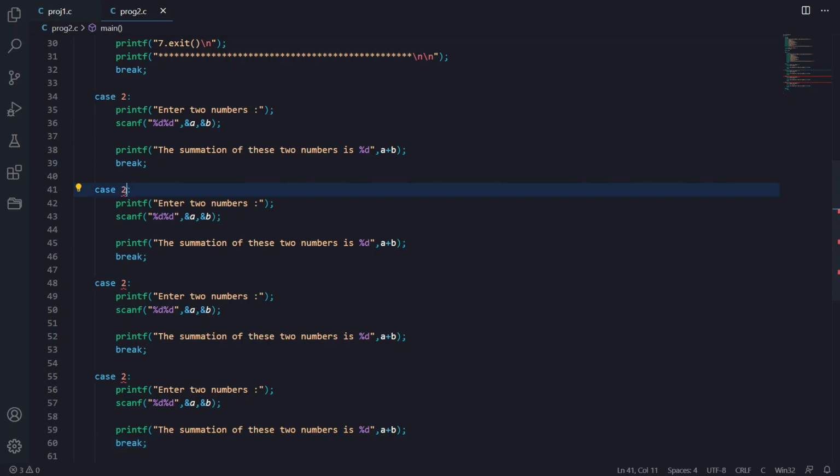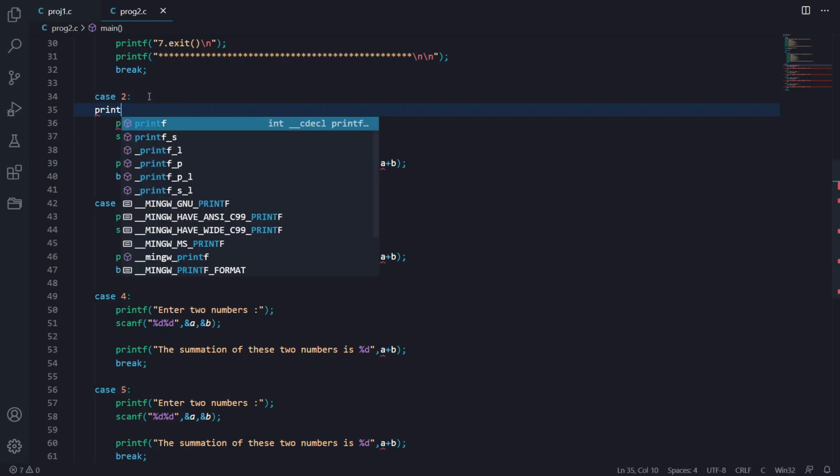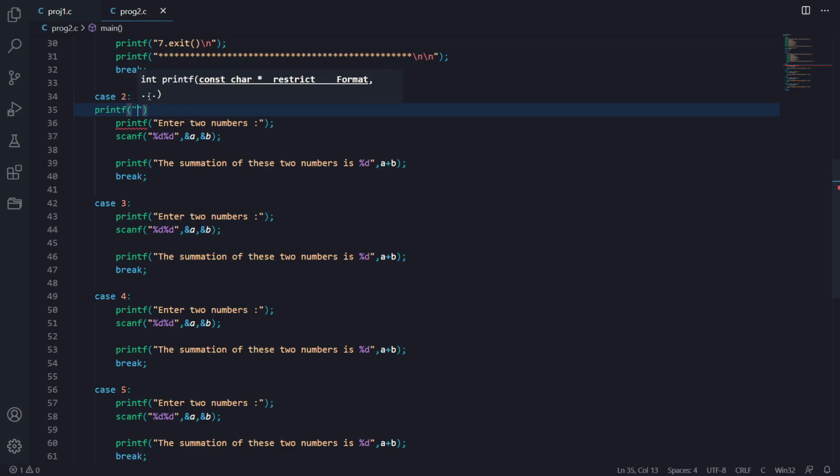Let's change the cases first: 3, 4 and 5. Also let's print what we are doing, to understand at runtime what is going on. So addition, and copy this one here.